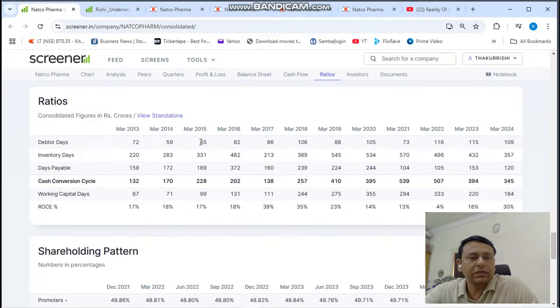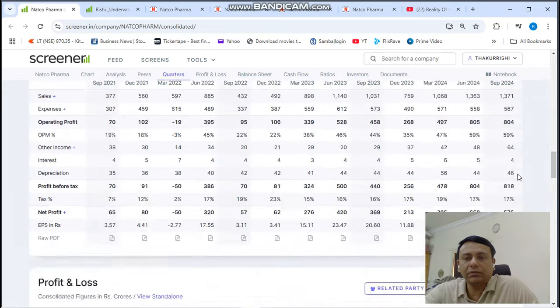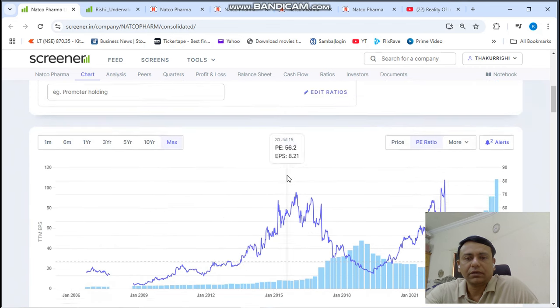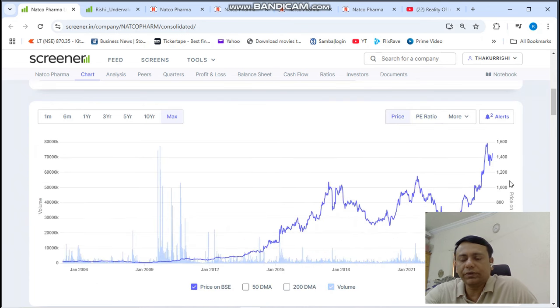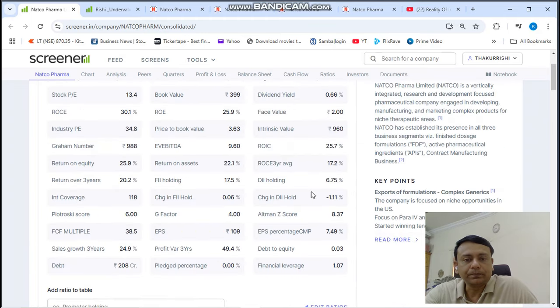Now what else can we see? We have already seen the pattern of the holding, right? FII have recently increased their stake, DIIs have reduced their stake, right? So that does not mean if DIIs have done profit booking, this company becomes bad. That does not mean like that, right? So what we have to do, if I want this company to be in my long-term investment portfolio, I should invest a little bit of amount. Then see, if the company is going up, sales and profitability going up, I can add on, right? If the price falls near this range, 1000 to 1200 range, I should average and increase my stake. This is what a long-term investor should do, right?